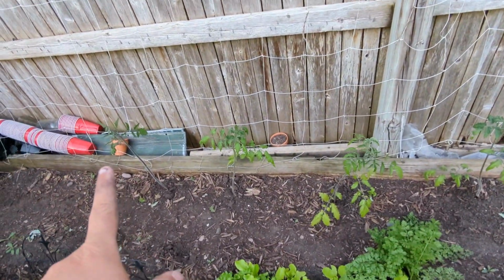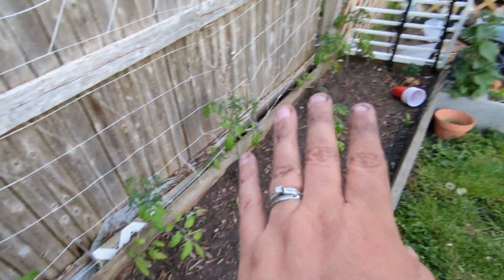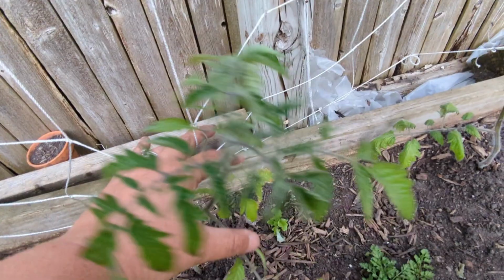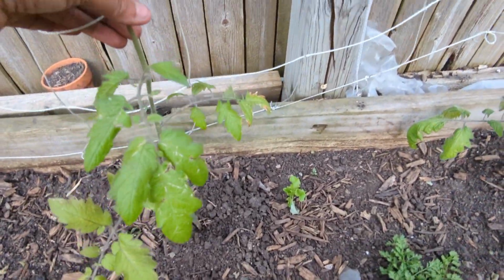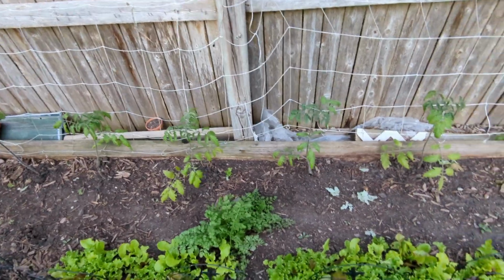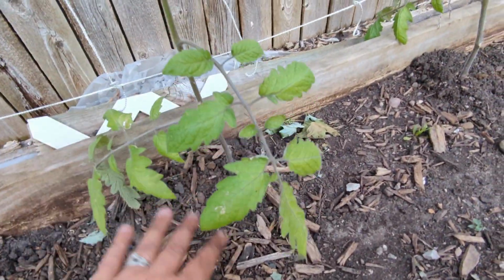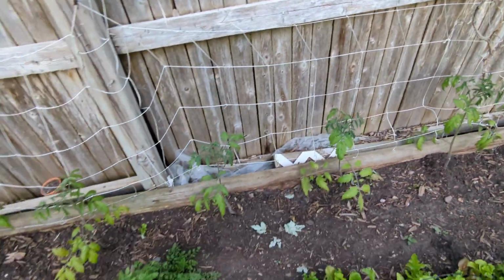And then I've got these tomatoes here. These are the heirlooms. 1, 2, 3, 4, 5, 6, 7, 8, 9 of them. And they are almost tall enough. Well, I'll start to attach them to this and cut their bottom leaves off. I'm not trying to do that quite yet because I'm waiting until they're a little more acclimated. But that will help them. If you cut these bottom leaves off, it will help keep splashback from the ground so they won't get diseased, and it will help them concentrate on getting tall and making fruit.